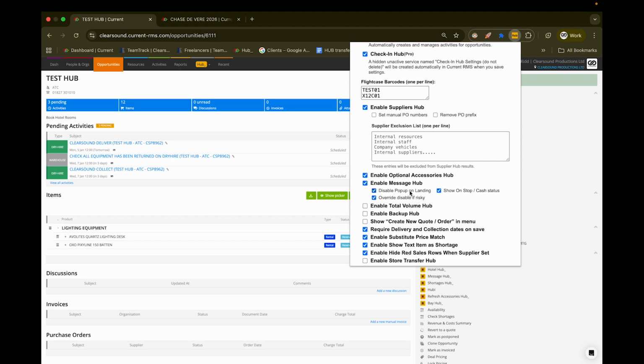And there's also some settings here for show the on-stop cash status. So if somebody's on stop, you'll get a pop-up. Again, you can override that. And what you can do as well, if you do disable the pop-up, you can override the disable if the client is on cash account or on stop.